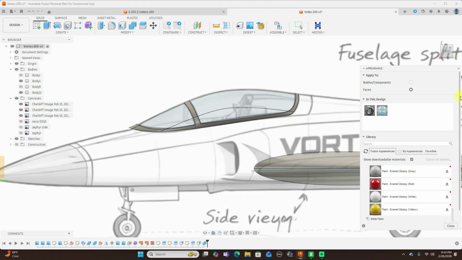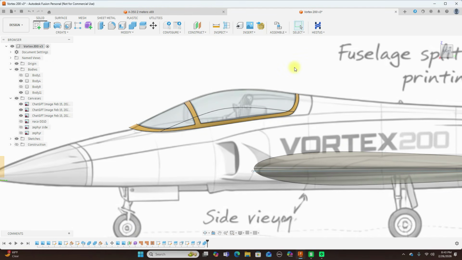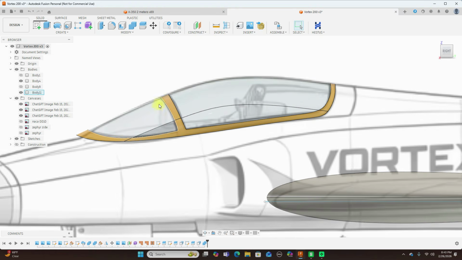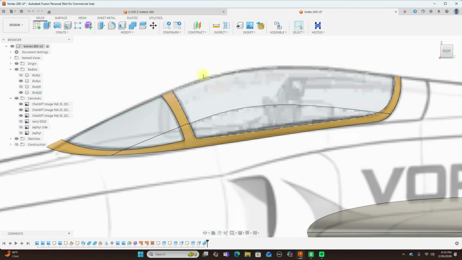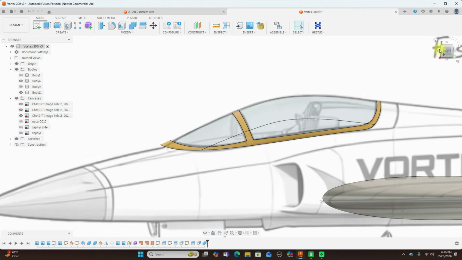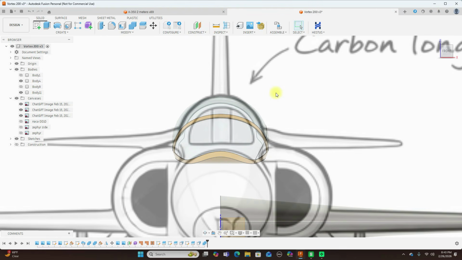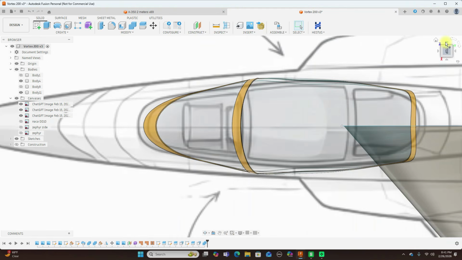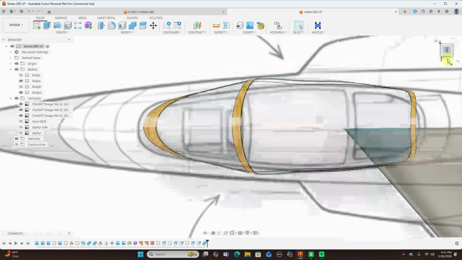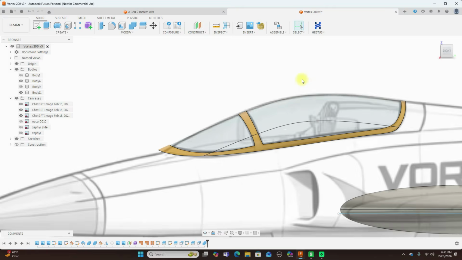Okay, now that's a body. And you can see we have that now, and you can see this sits down slightly in here like we want it to. So the frame of this sticks out higher than the actual clear canopy area in here. And that's how you do that. Nothing really complicated about it.